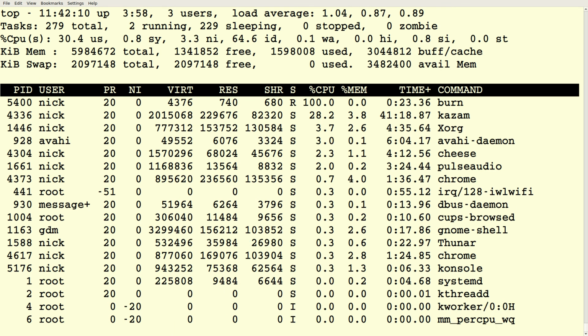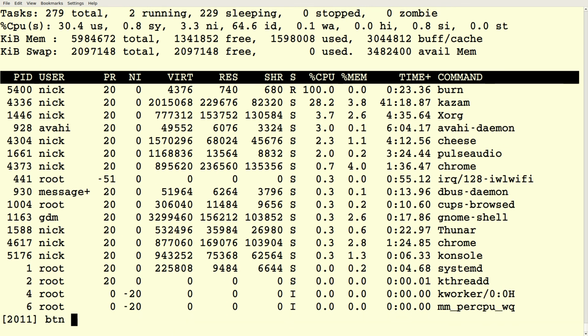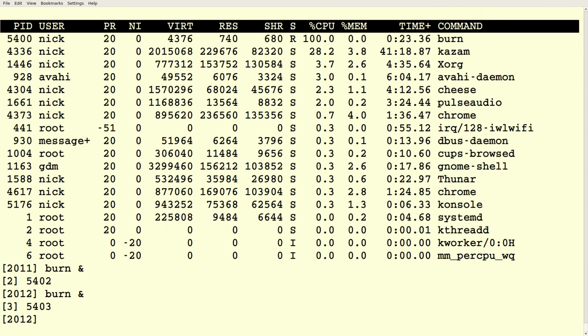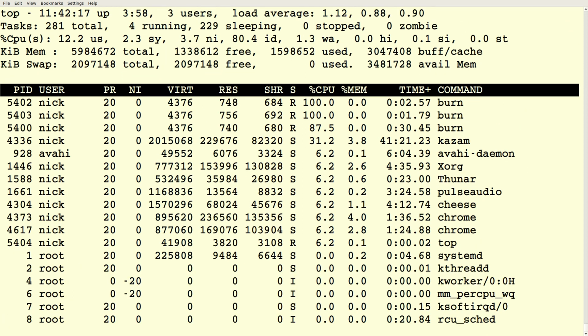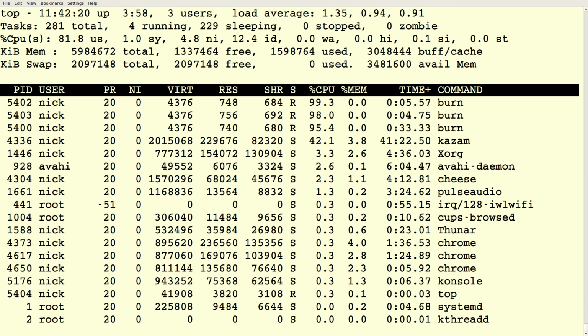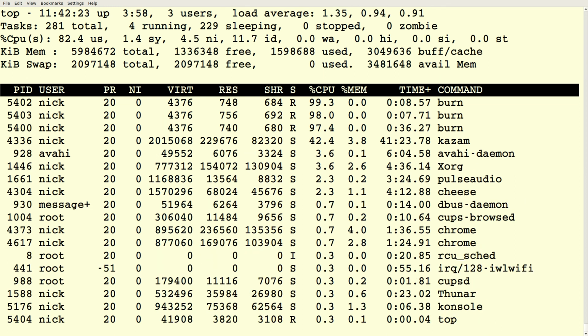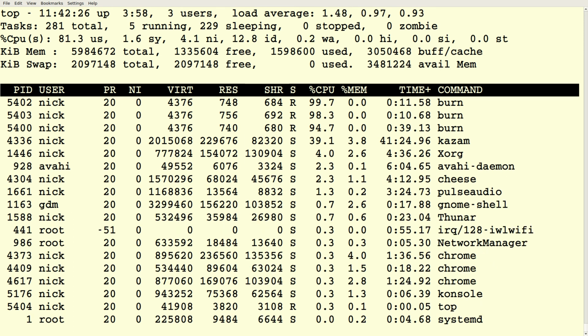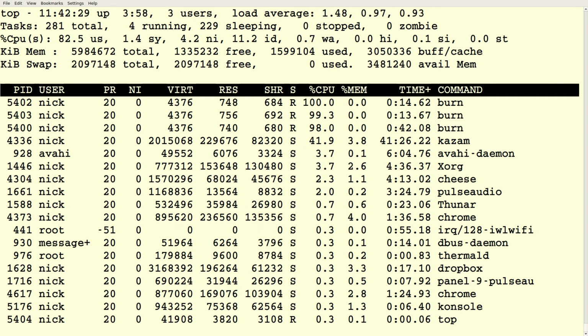This one has multiple cores. So I can run 3 copies of my CPU burner, and they each get about 100% of the CPU. And then Kazam gets 40% of the remaining core, and the other stuff splits the difference.